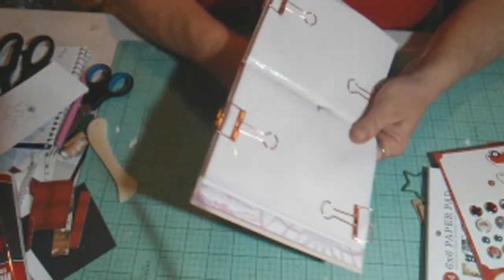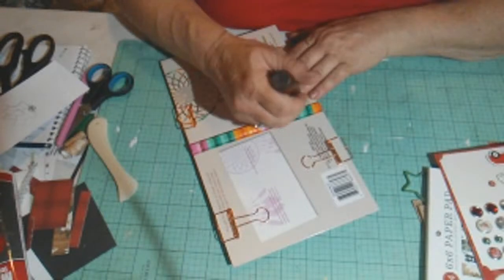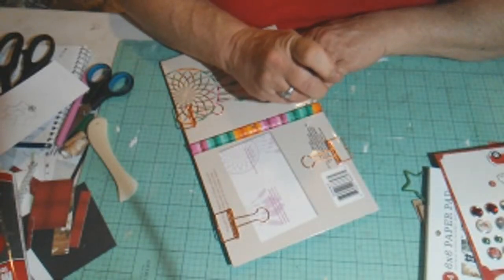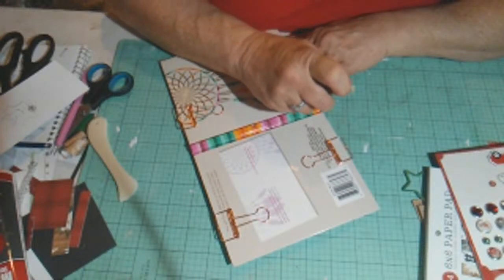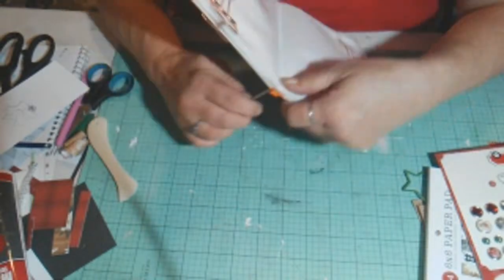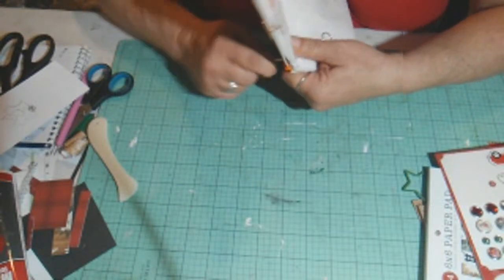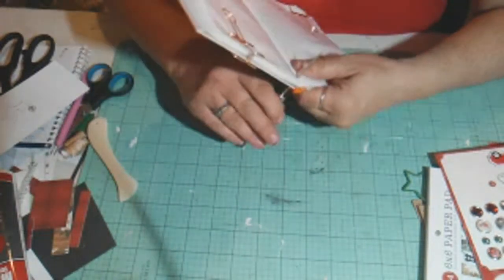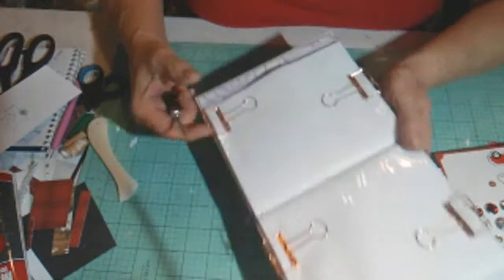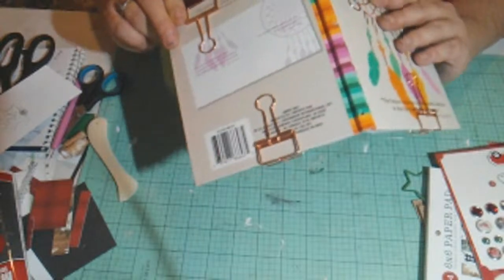And I'm going to make that bigger so that our needle will go through that. Okay. And then we're going to come down here to about 1/4 of an inch up as well, and punch through. This is really tough, but I think we can do it. There we go. I'm trying to make the hole big enough so I can recognize where the awl went in with the needle and everything. And I think I can see right through this. Okay.